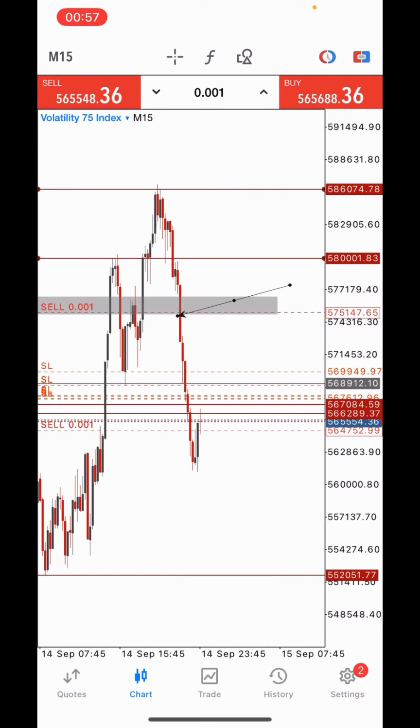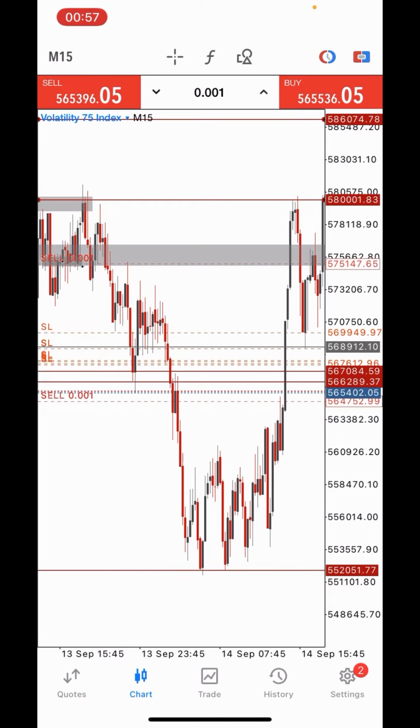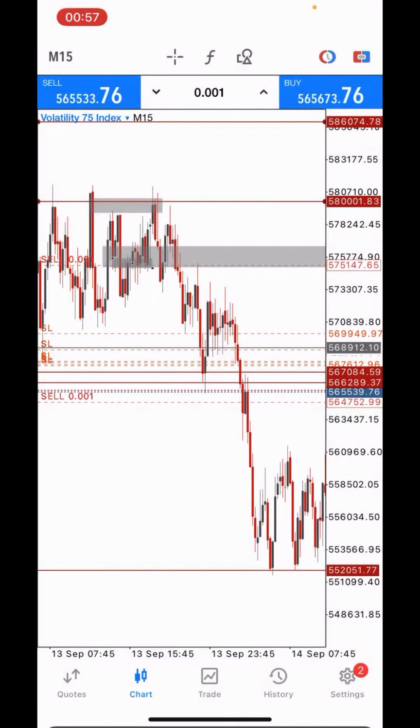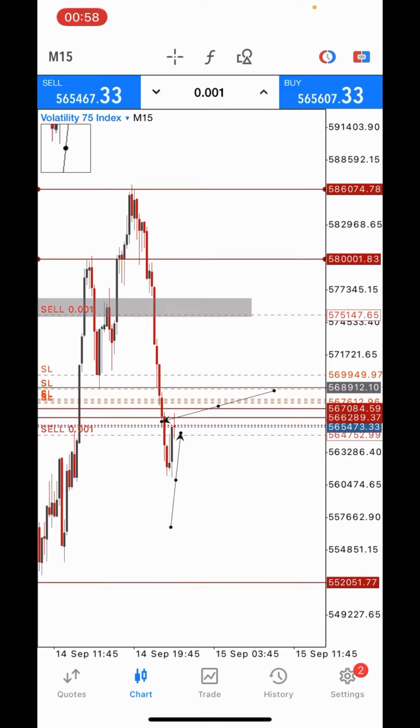So that's just the best place for you to set this stop loss. Why do I say so? You can see you took your entry here. The reason why I took this entry, you already know. I took it because this is a resistance zone. If you look in the past, you'll observe that it was once a support which has now turned into resistance, and that was why I placed this trade.